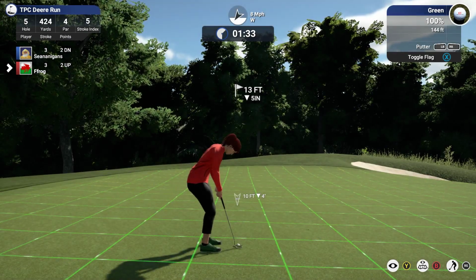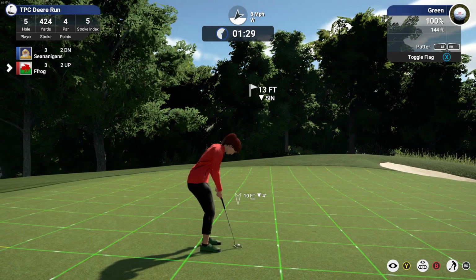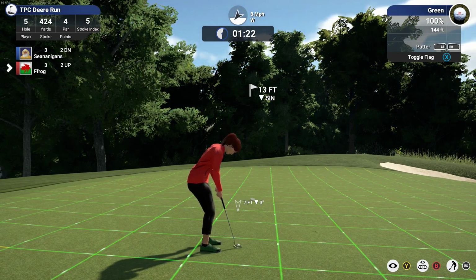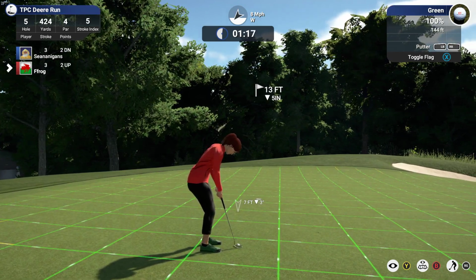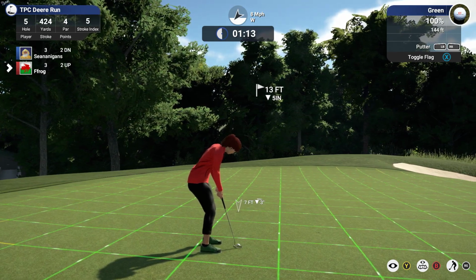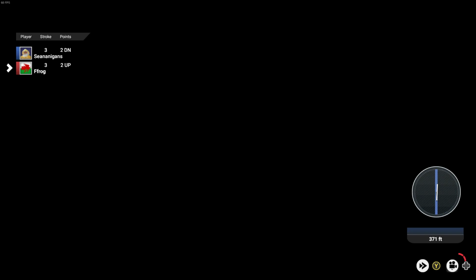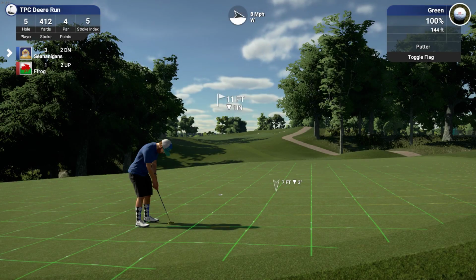Oh, this is a horrible putt. Left to right swing, downhill. I hate downhill putts. So let's be extra cautious. I just don't want this to go 10 foot past. Let's go for that. Wow, happy with that. In good putting form this morning.